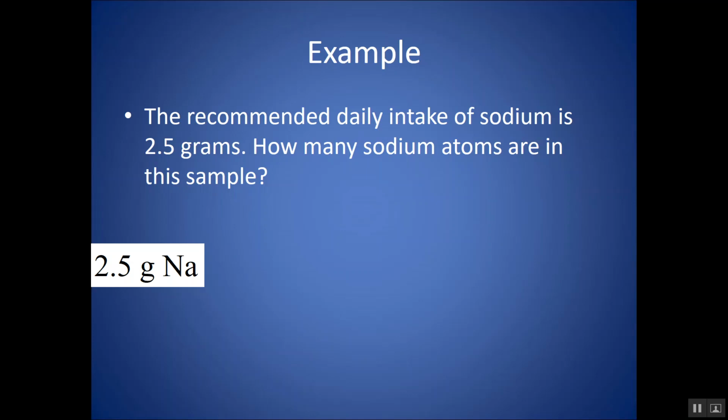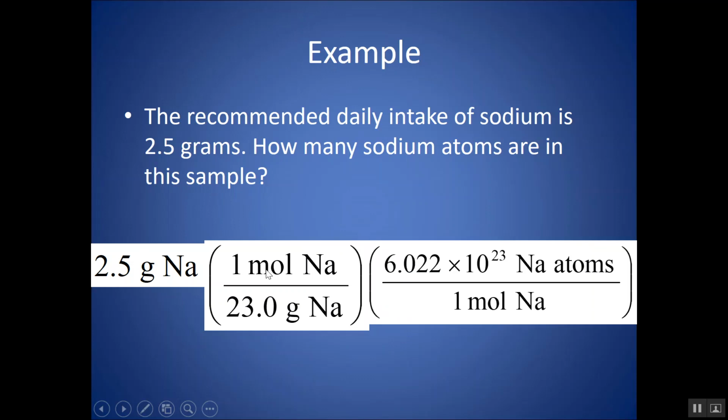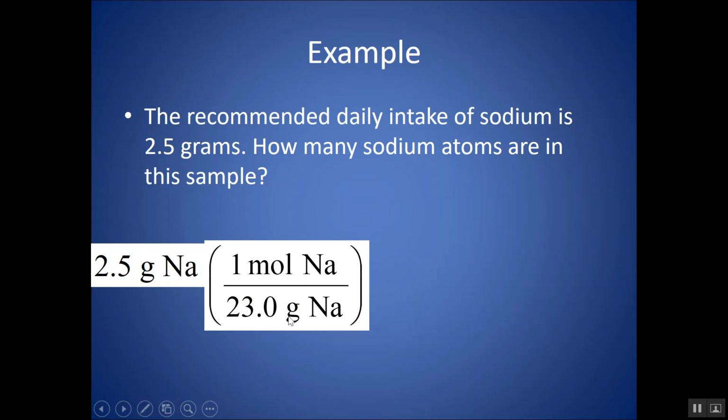Let's change grams into moles first. To do that, I want something that has grams on the bottom and moles on top. I need something that relates grams to moles, and that's going to be the molar mass. What's the molar mass of sodium? If I look up the periodic table, it has an atomic mass of 23, so that's going to go on the bottom. So 23 grams per 1 mole. Grams on the bottom to cancel, moles on top. Remember, the value always goes next to grams. The 1 goes with the moles. Now I'm in moles because grams cancel out.